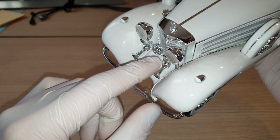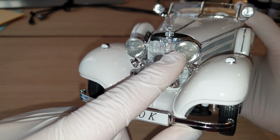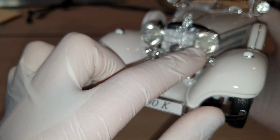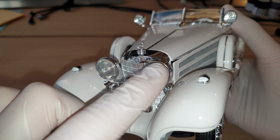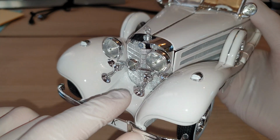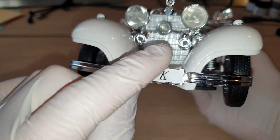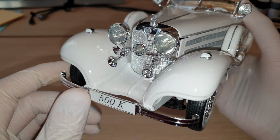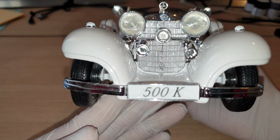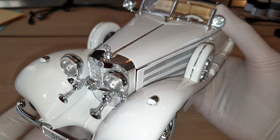The headlight details are pretty cool. You can see the chrome casing, and then they put a clear plastic on top to replicate the glass front, and you can see the marking on the clear glass or plastic surface as well. And there's a center light, and then there's two front horns. One of them is slightly tilted downwards. It's not just this model car. I'm sure Maisto made it like this on purpose, just to replicate the real car.